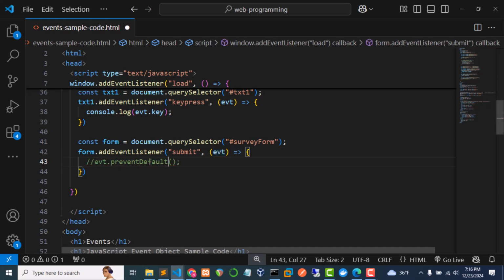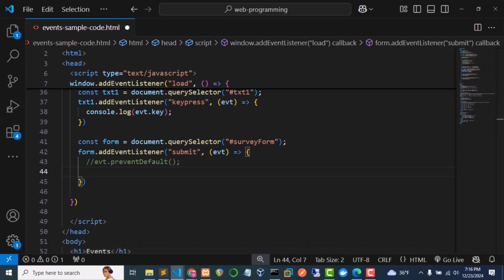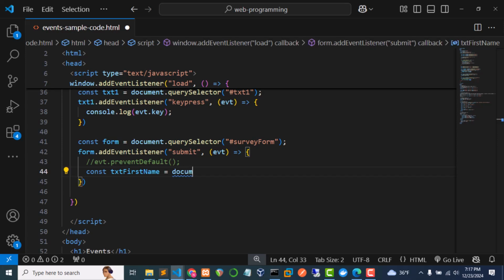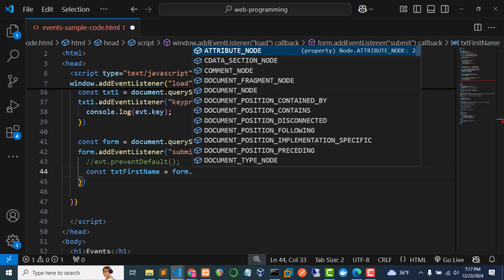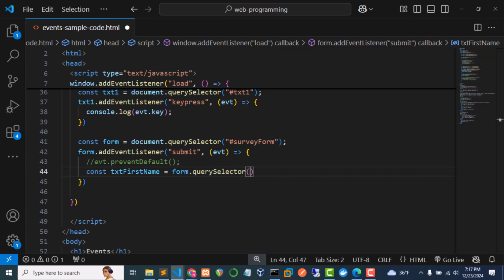And let's put some validation code in place here. Now this is super important stuff because as web developers, you write a lot of validation code to make sure that people enter proper data into your forms. Okay, let's get handles on the input boxes that are inside this form. So we can go const txtFirstName equals document. Whoops, I want to show you something here. Instead of calling querySelector on the document, I'm going to actually call it on the form. So do form.querySelector. I'll explain why in just a second here.